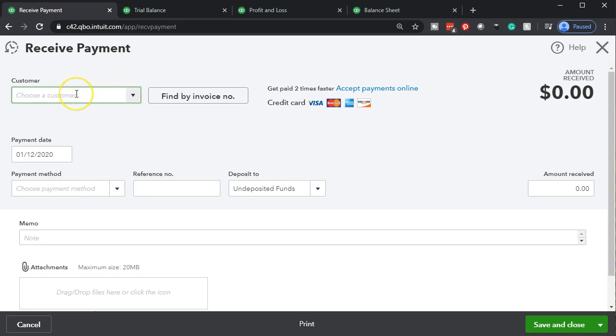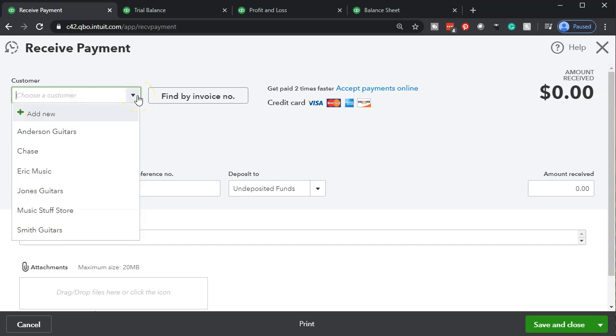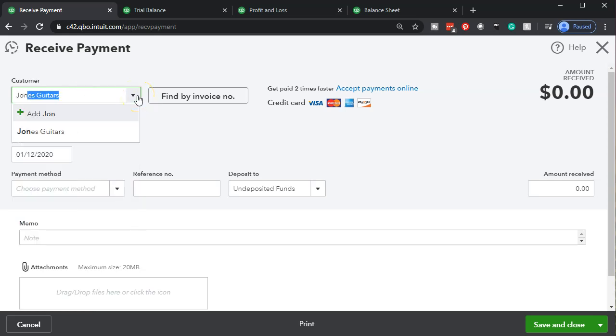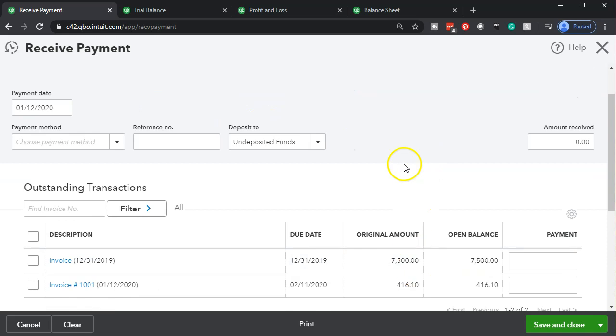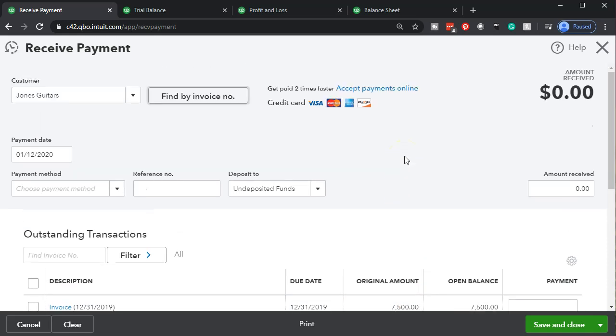All right. And so within the receive payment type form, we're going to say we got a payment from a customer. Like we can imagine we got it in the mail, or they came in and gave us the payment or something. We say that's great. It came from Jones. So if I select the drop down, we're going to say Jones, or we can type in Jones. It'll start to populate for us. We're going to pick up the Jones item there. It'll then populate the information down below related to the invoices that Jones owes us, because you would think that we would be applying out this payment to them.